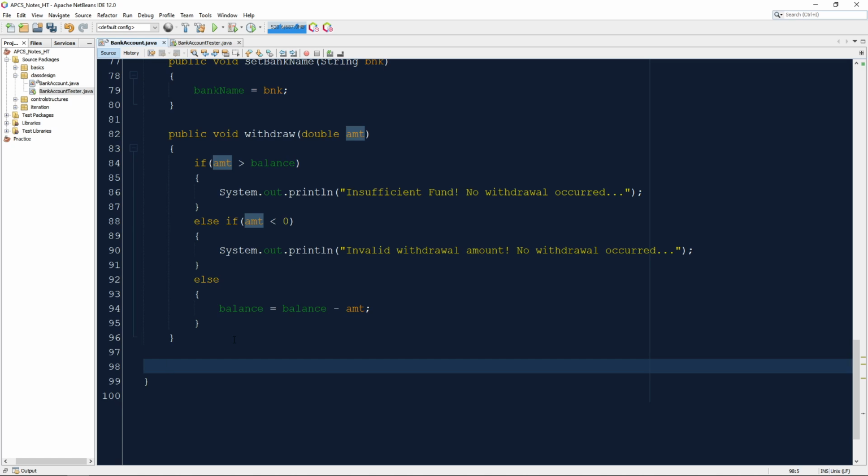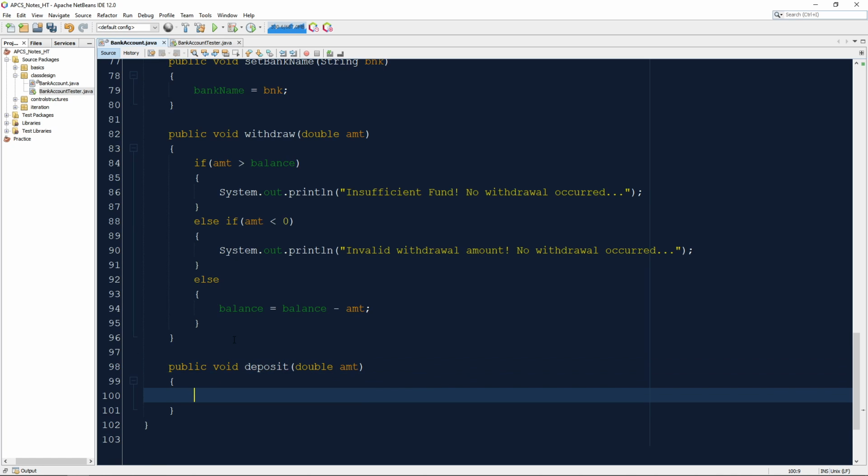And let's finish up this video with our deposit. Well, actually, we're going to test them, but this is the last code we're going to write for our bank account class. And it's a very similar scenario. We want everyone to use it. We're not going to just return anything. We're just going to do the work of depositing the money. We'll call it deposit. We need to know how much money they're giving us to deposit.